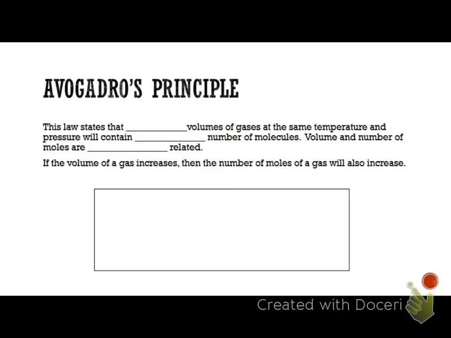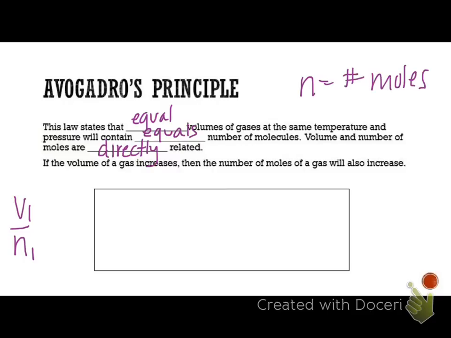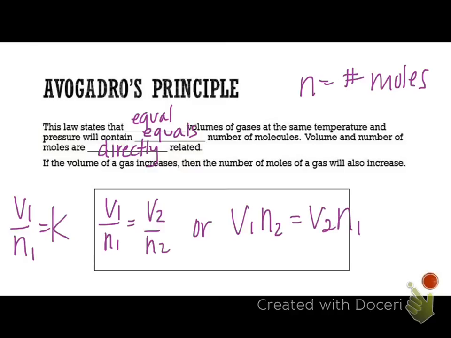This one is Avogadro's principle, and it's going to be very similar to the other ones. This principle states that equal volumes of gases at the same temperature will contain equal number of molecules. So volume and number of molecules are directly related. And hopefully by now you've realized that the only two things that are not directly related are pressure and volume. They're indirectly, but everything else is going to be directly related. And so volume and number of moles, because we do number of moles as N equals number of moles. I don't know why they gave it a little N, but they did, is equal to that constant. So because of that, our formula looks like this, and then of course we can go ahead and rearrange that and cross multiply. So by now this little concept of these type of formulas should start looking familiar.